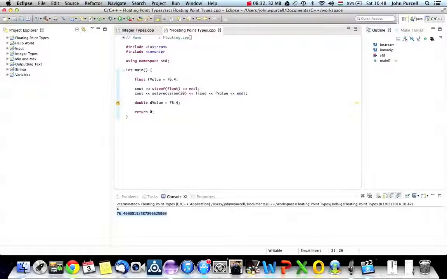Let's try the same value, and we'll output with cout, and let's just copy this because it's easier than typing it again. Paste it in here, and I'm taking care to keep the indentation correct. It's very important. And let's output D value here and see how that looks.